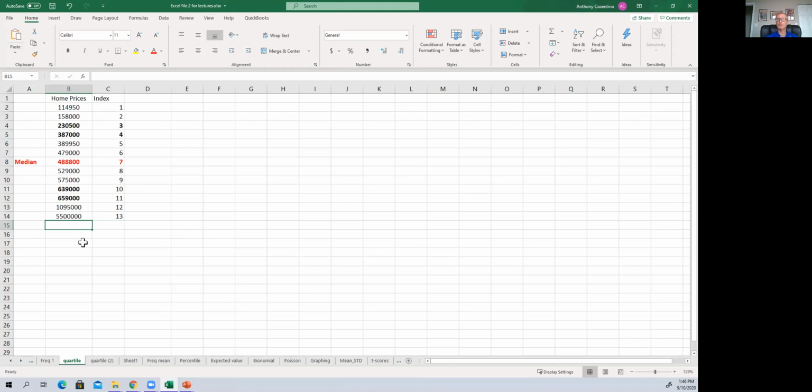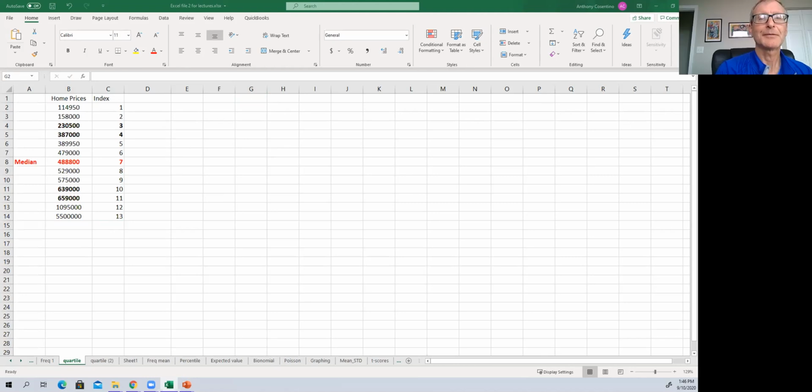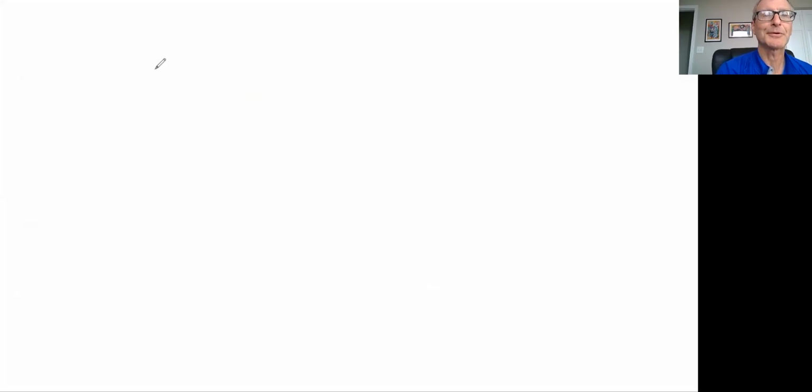So what's the first quartile? Well, the first quartile is this L equals 0.25 times N. So I'll do this on the whiteboard just to make sure that we have the equation. Sometimes it's harder to see the equation.